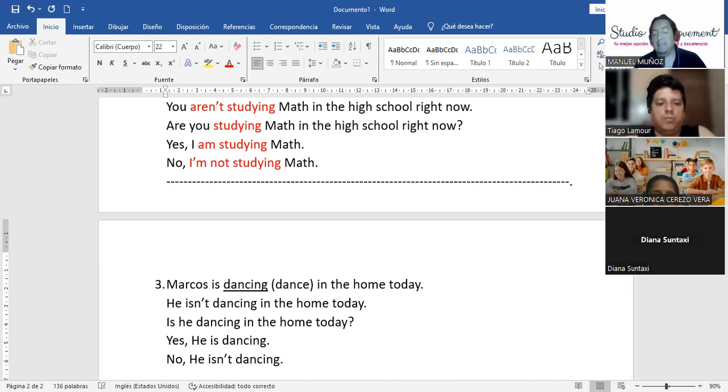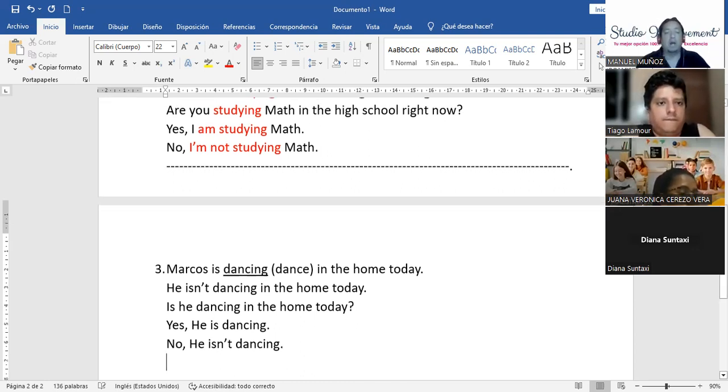Yes? La regla de los verbos, tanto verbos regulares como verbos irregulares. ¿Qué me dicen del present continuous? No se olviden. Primera regla, cuando un verbo termina en una consonante, simplemente añado ing. Segunda regla, cuando un verbo termina en vocal, yo añado ing. Otra regla, con un verbo que termina en o, añado ing. Cuando un verbo termina en ye, añado ing. Sí, esas reglas. Otro, cuando un verbo es consonant, vowel, consonant, ¿qué sucede? Duplico la última consonante y añado ing.